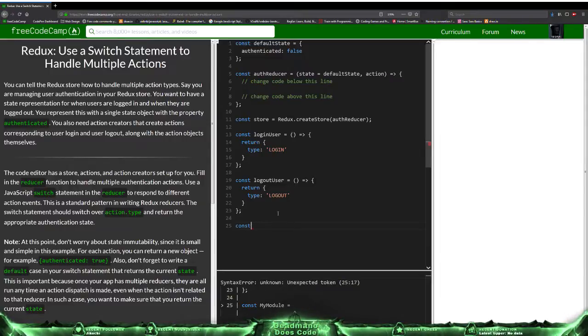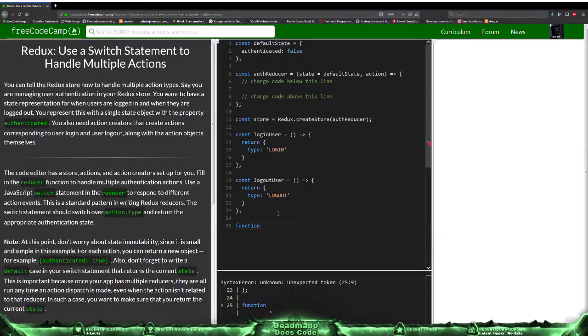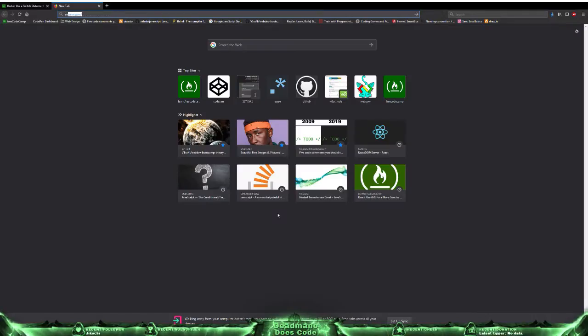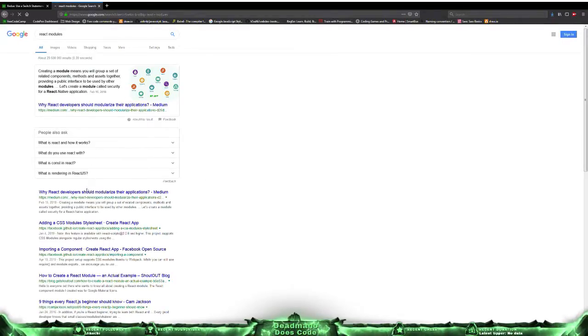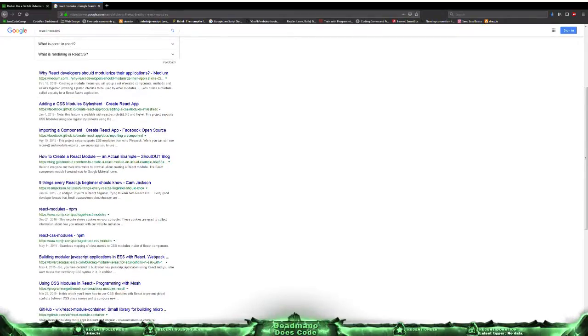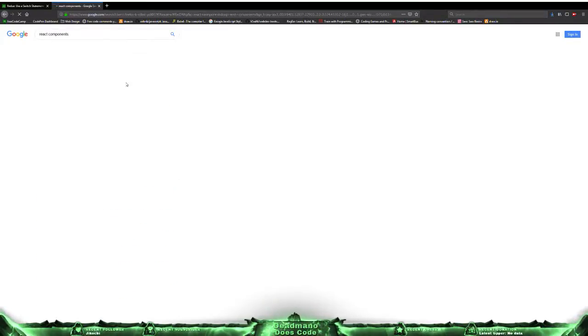Or you would have a function. So function, I think it was a function. Because there's two ways of initializing them. Where's the module? Why am I calling it module when it's a component?